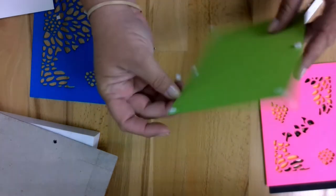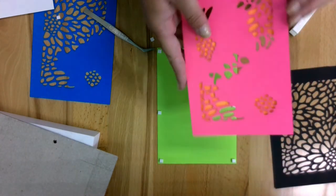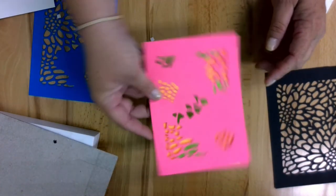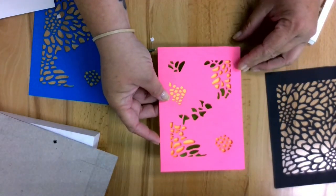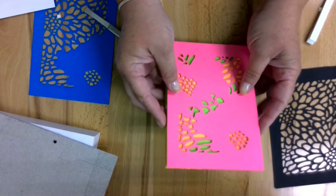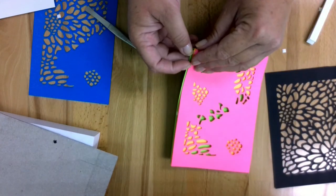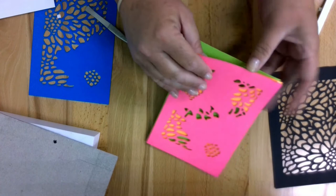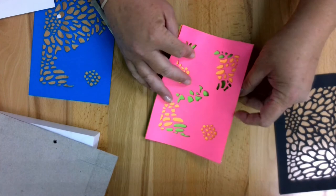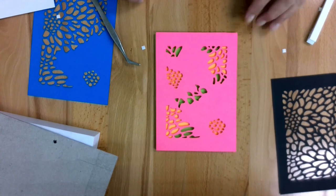Oh, did I get it? I got it. He just wants to stick around. Sorry, you cannot stay. Alright, so now I've got my pink and orange layer together, and the green layer has no, so it really doesn't matter which direction you go for that particular layer. Just making sure that you're matching up and fairly flush on there. It looks like my bottom is a little tilted here. So I'm going to gently remove from the paper and come back over so that now I'm a little bit more flush with the bottom there.